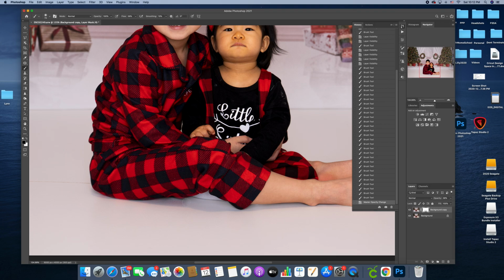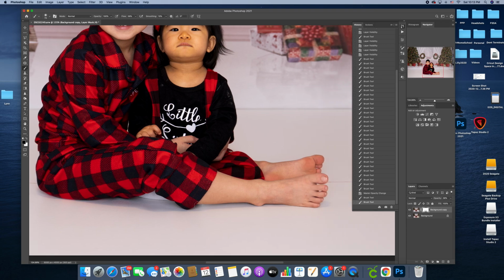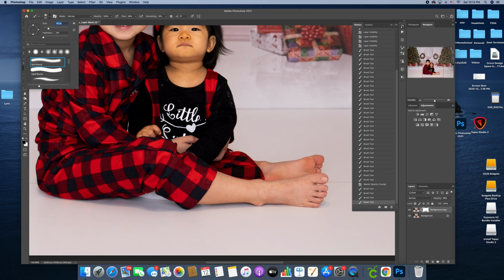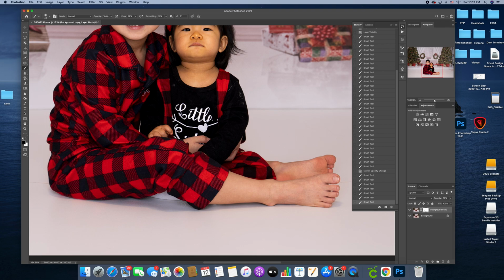And I'm going to start erasing where that shadow is, because we don't want the kids to look like they're floating in the air. I need to go a little bit smaller because the shadow is a little bit tinier. And I'm just going to erase, erase, erase, bring it back, bring it back.